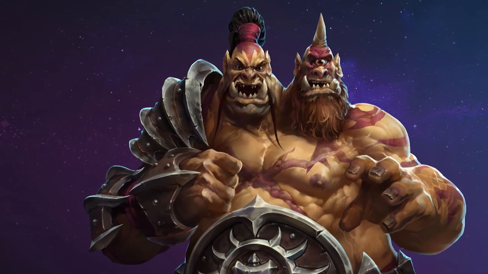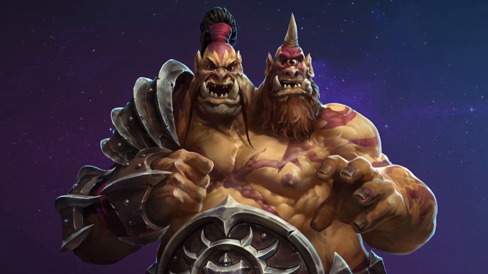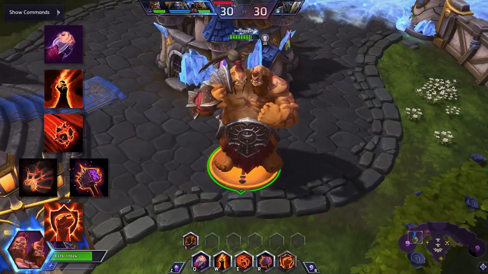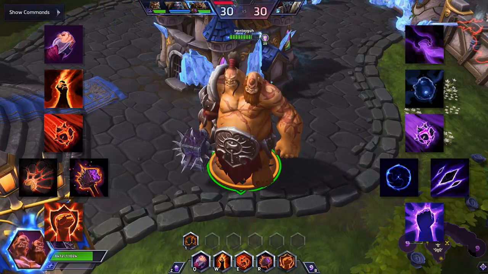On the Blizzard side of things, Heroes of the Storm has a playable Ogre Magi with one of the most distinctive traits in the world of MOBAs. Cho'gall is a hero that requires two players to use, one controlling the movement of the hero alongside a few spells, and the other controlling a second set of spells.